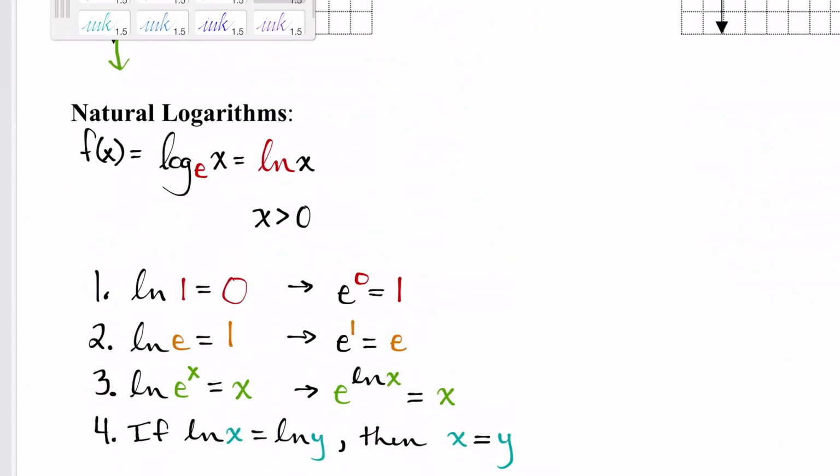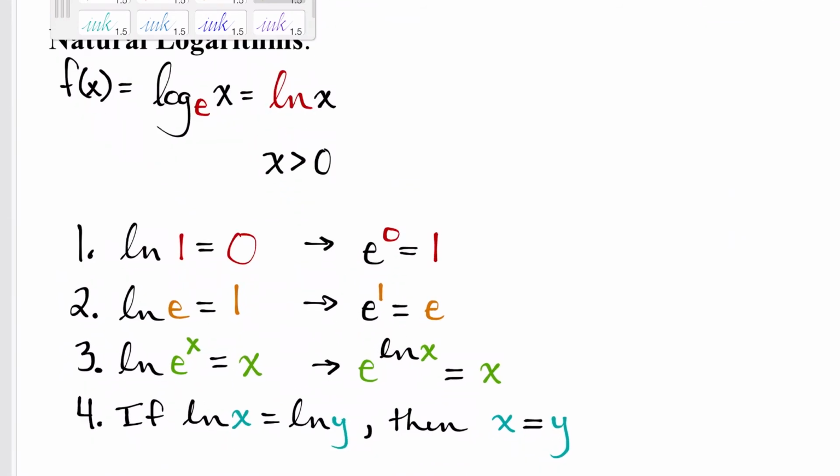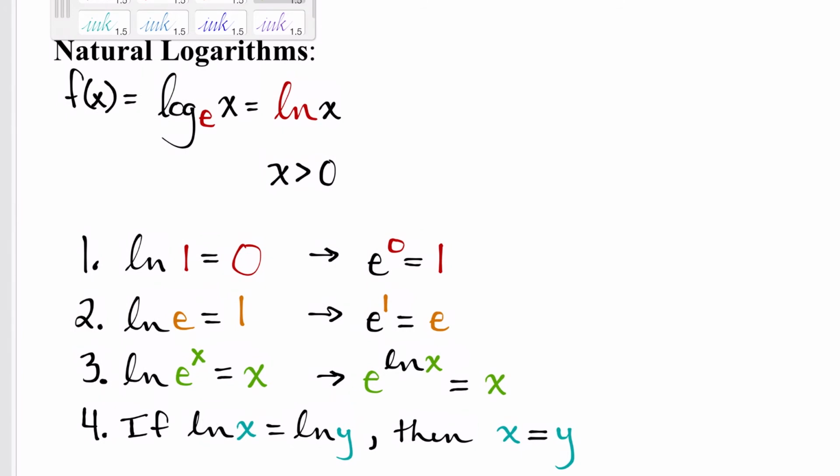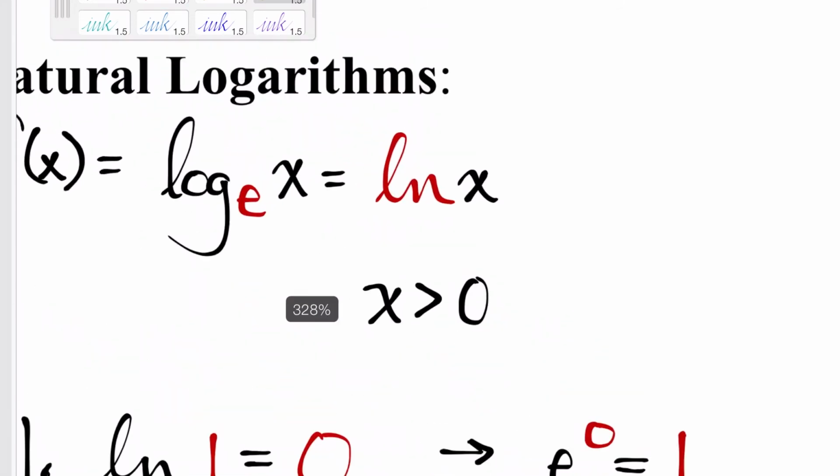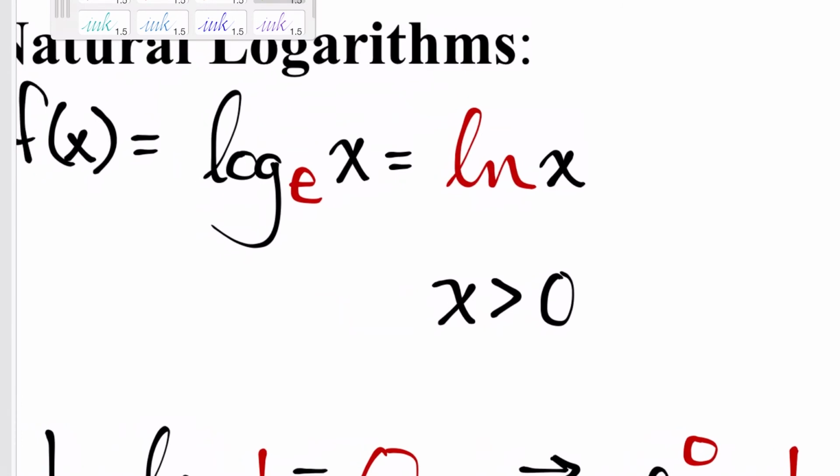So next bit is just about our natural logarithms. This is when we have a base of e, which is our natural base. So basically we use this ln as an alternative to saying log base e, log base e, log base e. I know in English we call it natural log, but in most other languages you would call it log natural, or log natural if you want to sound fancy. I don't sound fancy, I just sound like me. So we use this ln in order to represent the log base e.